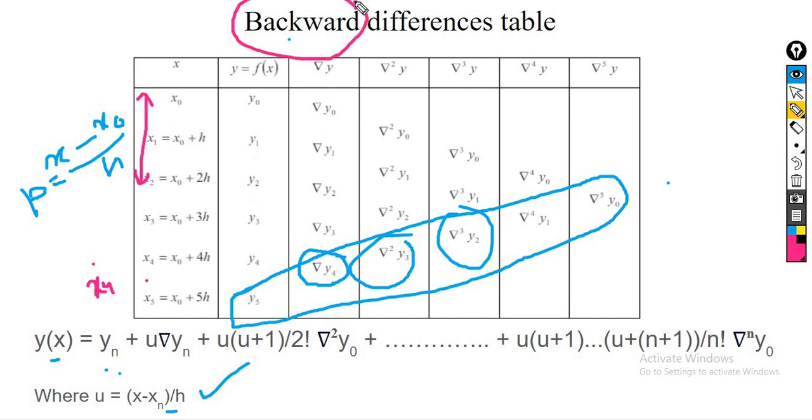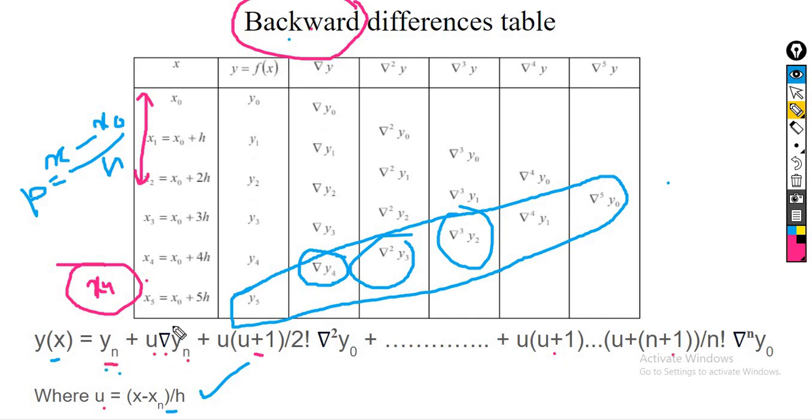So you can use the forward difference, but there will be chances of error. But if you are considering the backward difference in this case, you will have a higher chance of a better result. So you will get u = (x − xn)/h, and put this back in this formula. Just remember, in the case of forward difference this was minus, but here these are plus. So yn, and the forward difference starts with y0, delta y0, but this is in the reverse order, so this will be given as yn plus u delta yn.